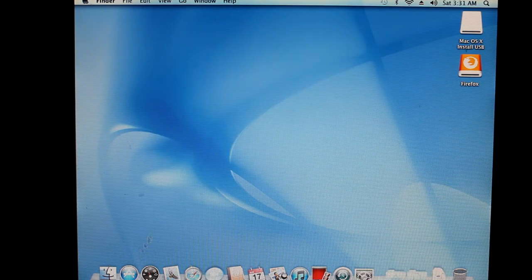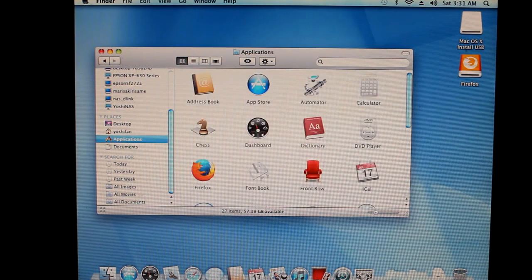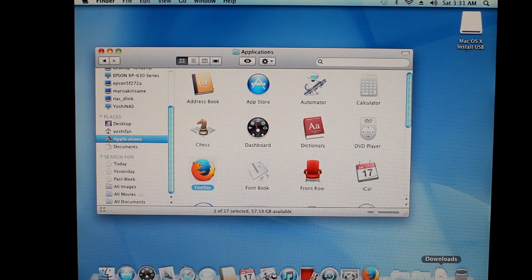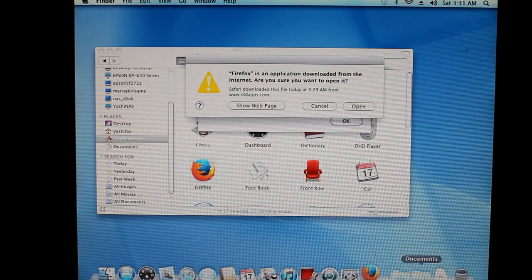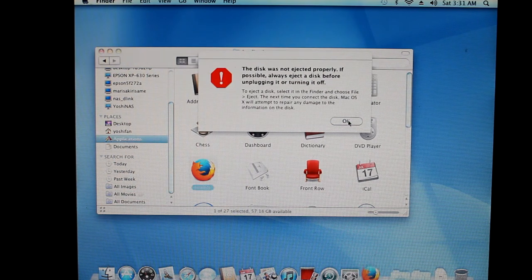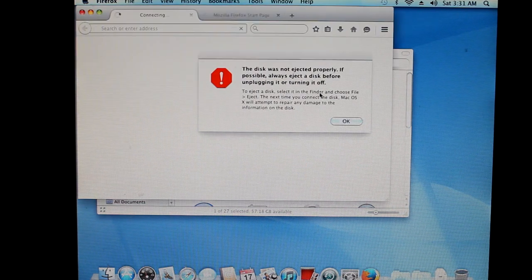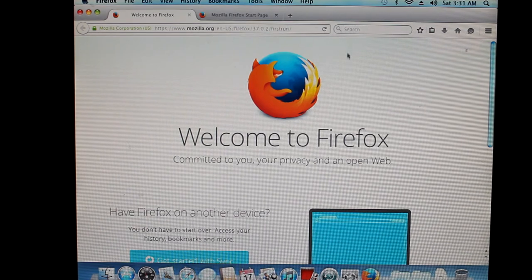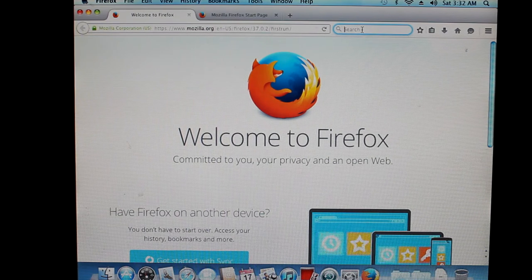Wait, is it done? I think it's done. Okay. It didn't give a very good indication. Okay, so right here it is. I can eject this disk image now that we're not using it. We can actually unplug this flash drive and open. Yes, I know I didn't eject it properly. Ooh. Yes, use Firefox as my default browser. So here we go. We actually have the proper internet. So let's go.